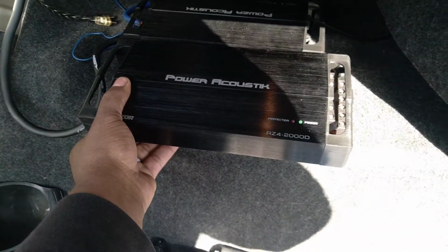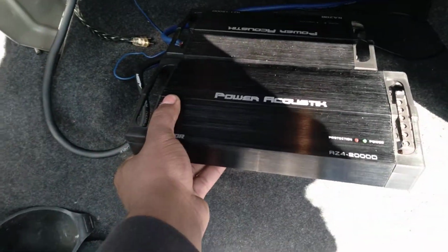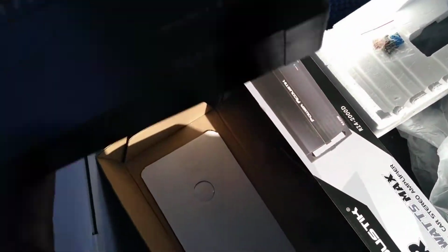Let's move this out the way for a temporary setup. Is it bigger or is it the same size? It's just a little bit bigger, man. That's only because we added them extra channels in there. But still, same size.